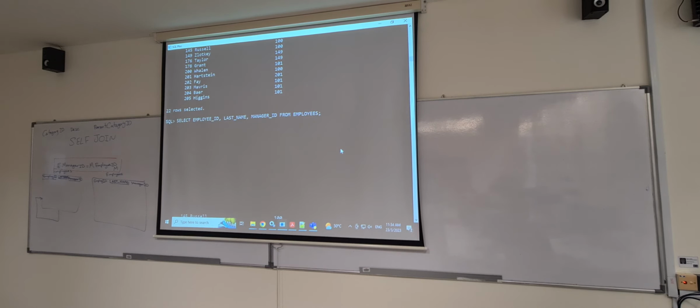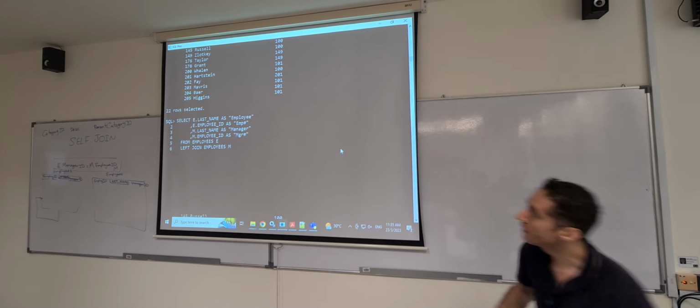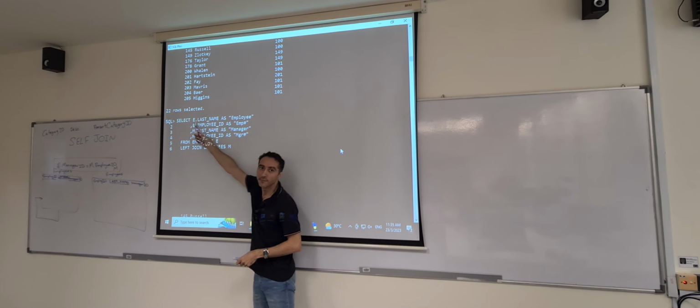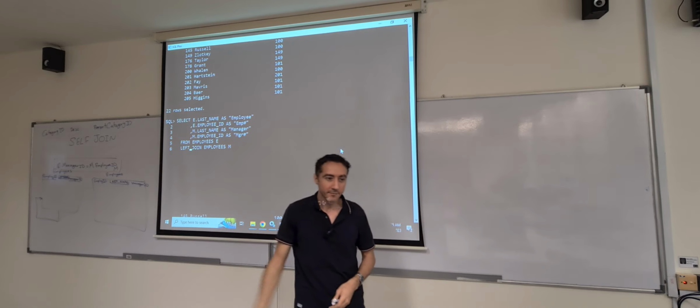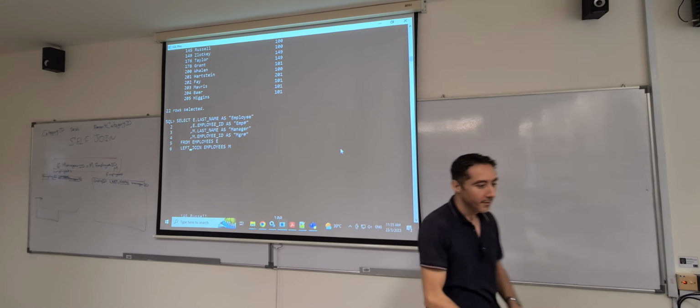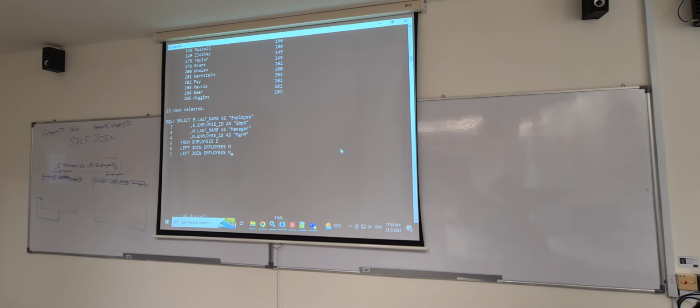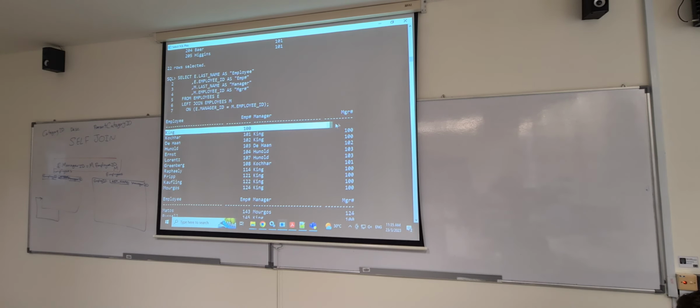Okay, so now here what we need to do, going back to the same query. Where is our query? Here. So we need to come here and use left. Okay? Left. Again, if you'd like to be more convinced why left, not right: King should show up here under E, which is left. M is on the right. So this is left, this is right. So left join employees, and then on, the condition is the same, no change. You don't change the condition. And then we see King has shown up. But he has no manager. Okay? Clear?